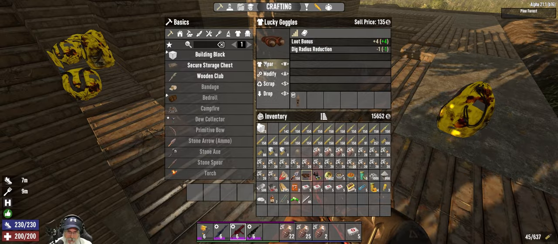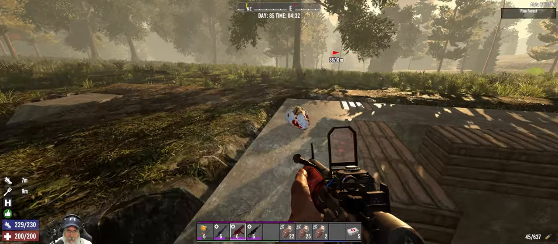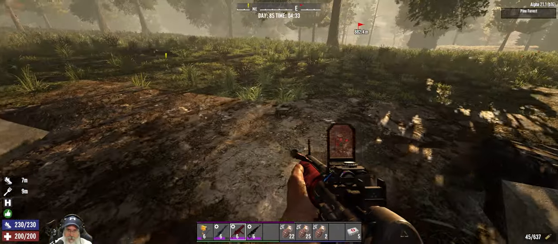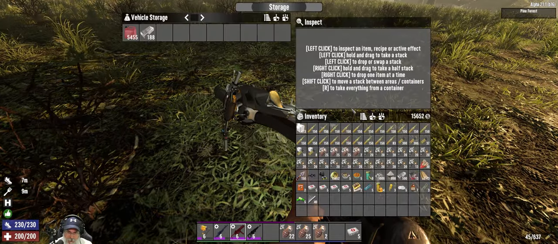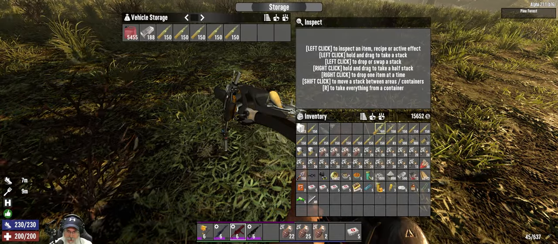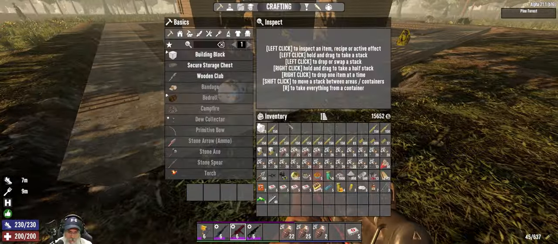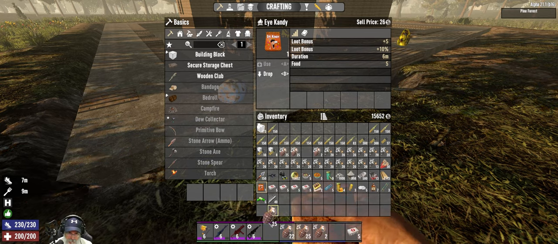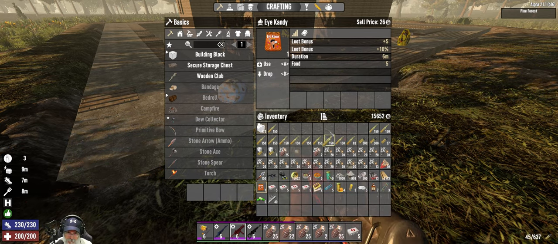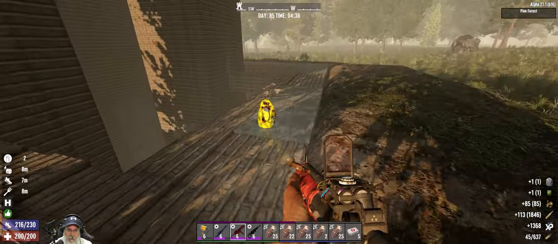So we'll put our luckies on. And I'm going to put... Where's my motorcycle? I'm going to put it over here. I'm just going to throw a bunch of ammo in here to give us a little more space. And I still have that chest down below, too, that we can use. Okay, let's take an eye candy. And see what we get. Okay, that's nothing great.